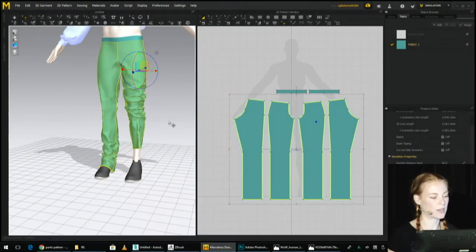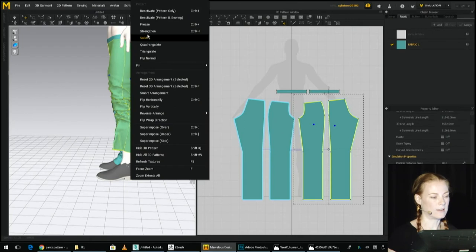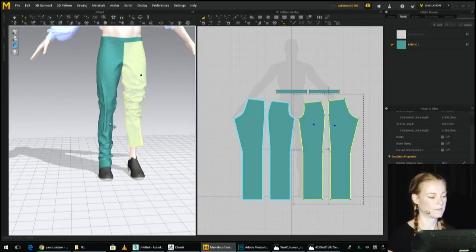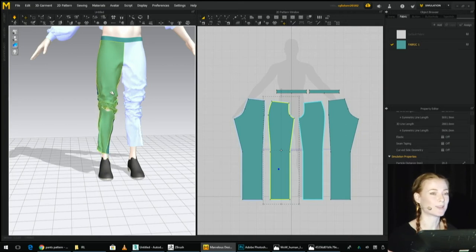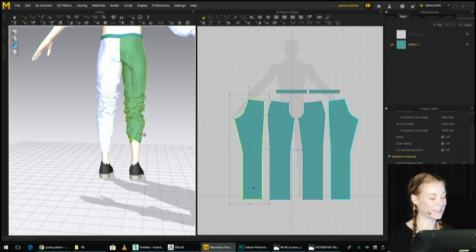So you mean like to noodle it around and then freeze the simulation? Oh yeah. To freeze a pattern, you have to select it over on this side. So select this side and then freeze. And then, so you're saying this is what I should have done when I was lengthening my thing instead? Yeah, you totally can. Super smart. Yeah, no, you super can.